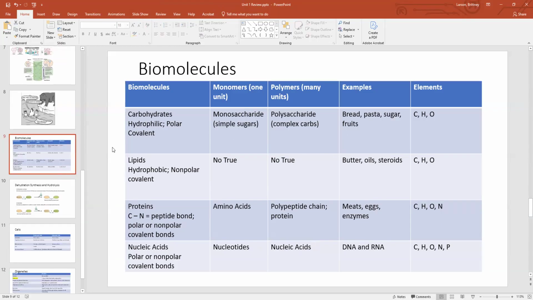Okay. One of my students in the past made a table out of it, like a memory game. So if you're working on studying and that's something that you want to do, that's cool.